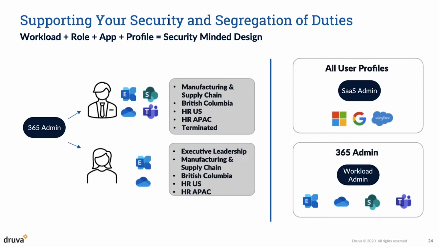So you can have a 365 role-based administration that's applied to 2 different people, but these individuals only have certain apps that they can see. And then to top it off, this one individual is the only one, she can see, this guy can see, this executive leadership profile. That means they're the only people that can access the emails and the OneDrive files for your senior leadership team, for your executive leadership team, for whoever.